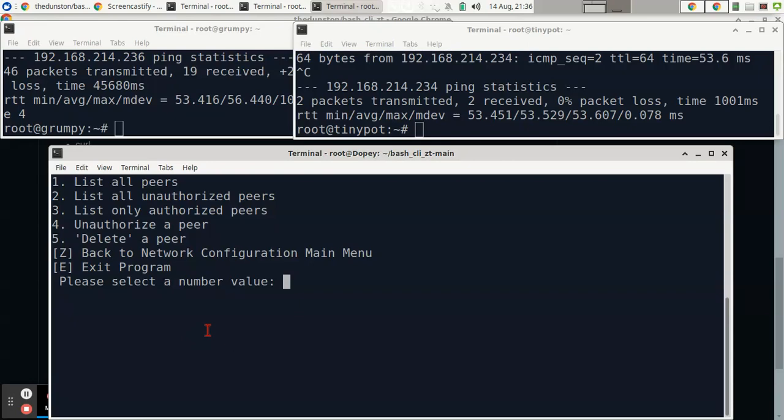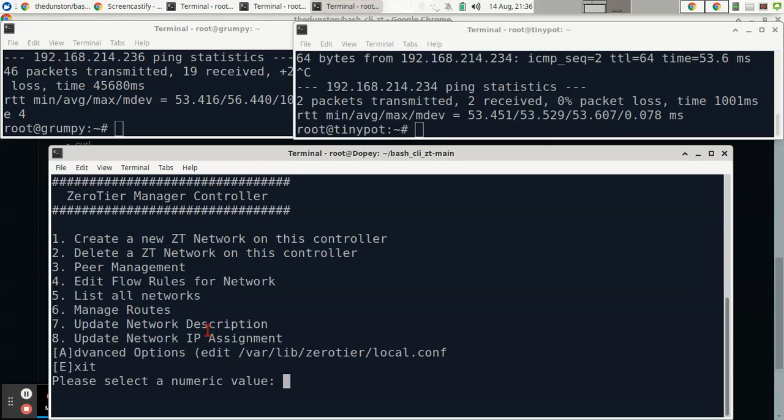Okay, so let's go back here. And now I'm going to explain how you can edit flow rules. This is what allows you to add firewall rules to your network. So even though you may have 100 peers on one network with ZeroTier, and I don't have it in this current version, you can set up VLANs so that 10 hosts are on one VLAN and the other 90 hosts are on a separate LAN, just theoretically. Or you can set up multiple VLANs. I just don't have that capability, but you can do that with ZeroTier. So even though you have one network, for example, you can still separate and isolate those to a specific LAN and apply specific flow rules or firewall rules to that as well.